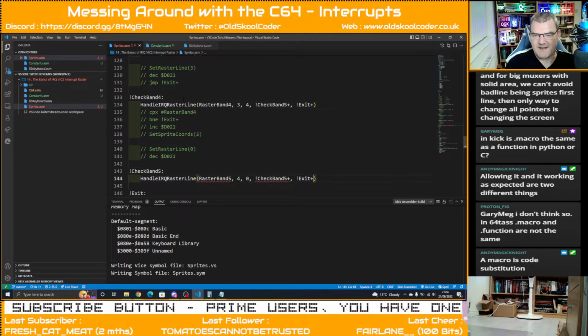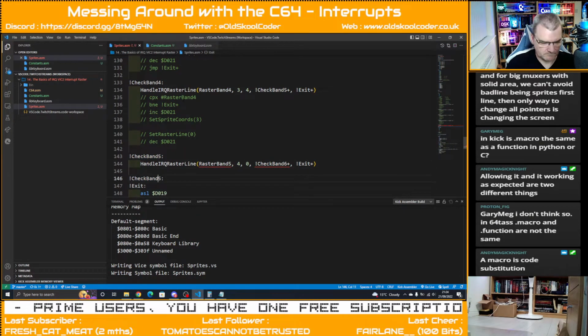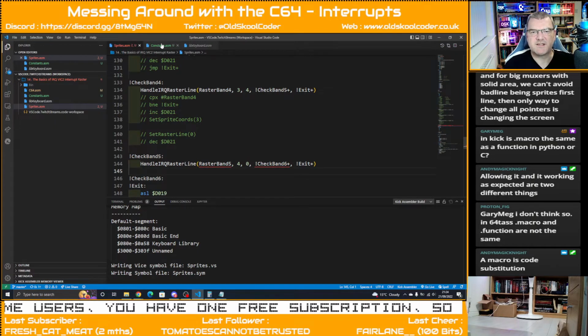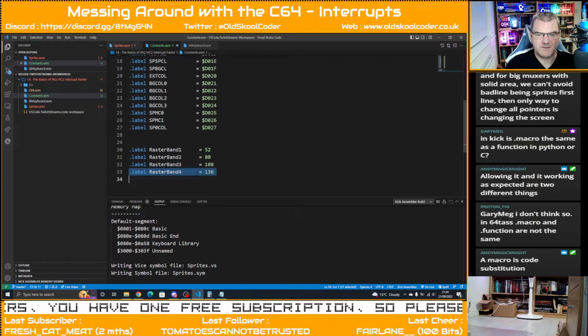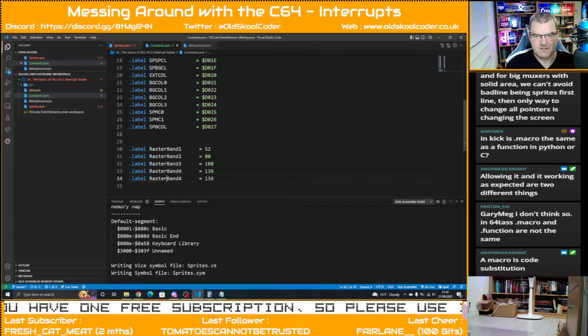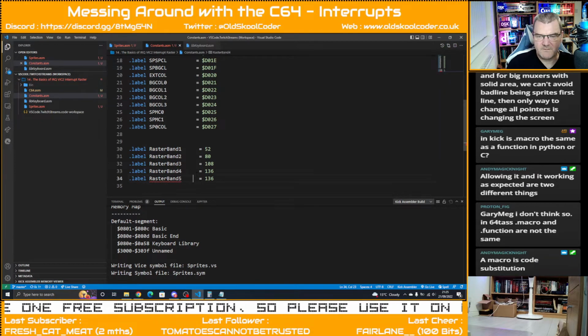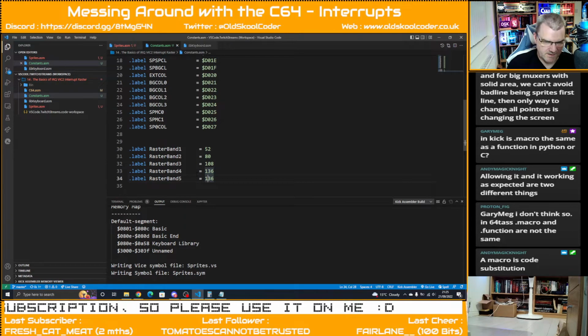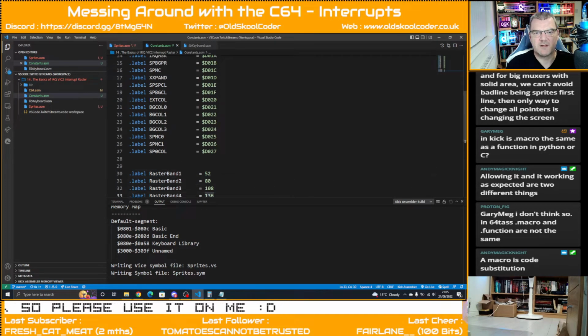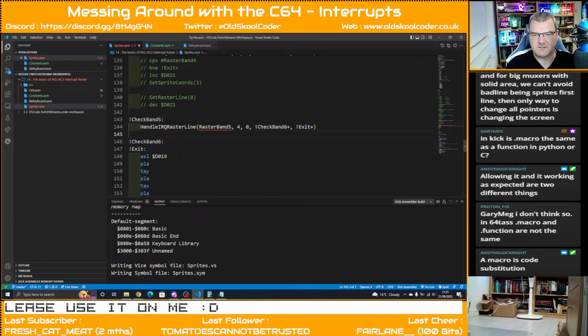And then raster band 6. And then we just need to add the next raster band in. So 5, so 28 is 56, 64. If we're just trying to keep them equally balanced.